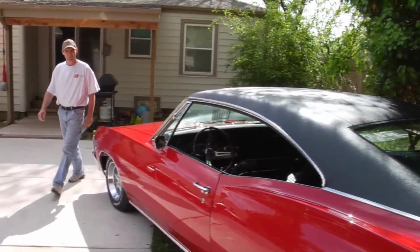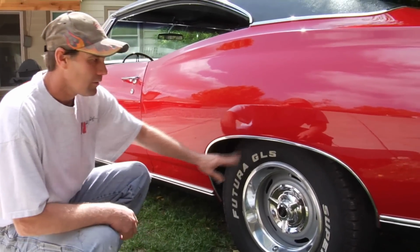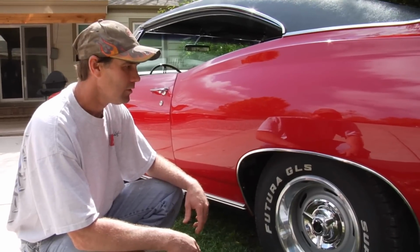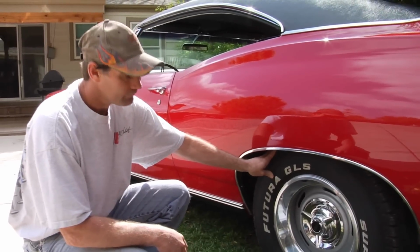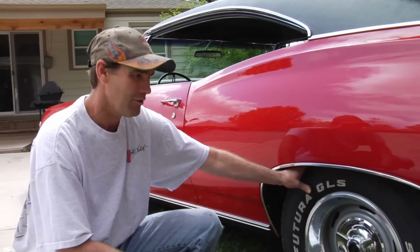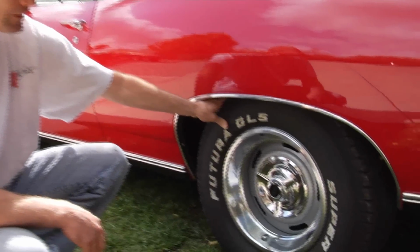On the rear tires on this car, I went with a larger tire. As you can see, this tire is a lot taller and wider than the front. The reasoning I went with the 275 on the back, with a 235 on the front, is I wanted to get the wheel wells filled up to where the car looked full. And it has really helped the performance of the car on acceleration off dead stops. This car will smoke the tires up into 3rd gear. It has an incredible amount of horsepower, and with the bigger rear tires, it hooks up and it doesn't wheel hop and it doesn't spin a whole lot.